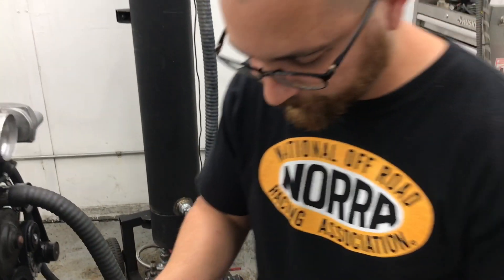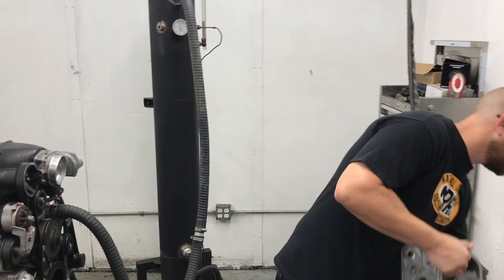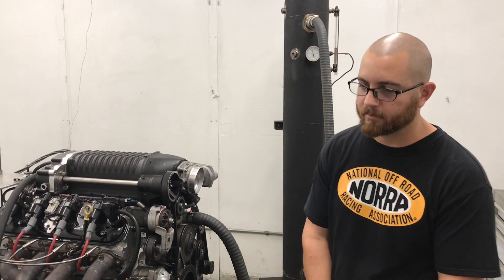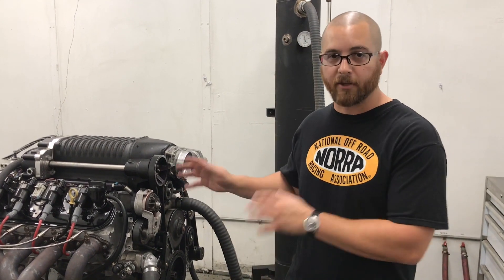We're not knocking hand-ported cylinder heads — in fact, that's how most CNC-ported cylinder heads start off, as hand-ported cylinder heads. Then we digitize them and make our life easier by being able to repeat everything time and time again with the aid of the machine porting the cylinder head instead of your hand. Once it's digitized, every port will be the same, once you find the perfect port. Now Cliff has got a proper CNC-ported head, stainless valves, and packed springs. He's ready to go.